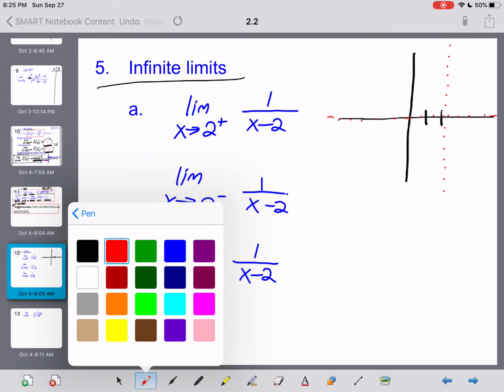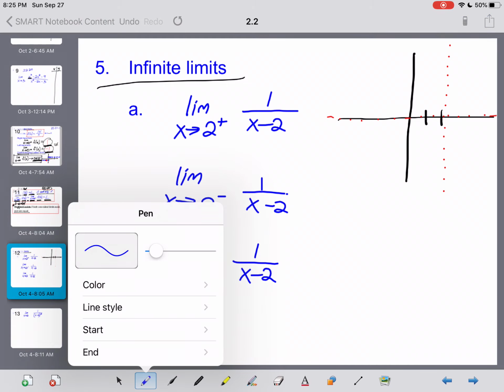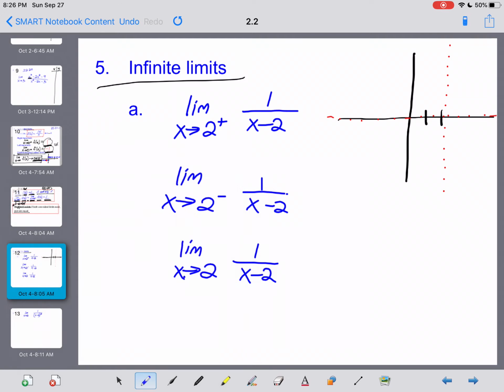And if we just thought about some simple x values, we could probably figure out pretty quickly where this thing exists. When we plugged in 3, we get a 1 over 1, so we get the point (3, 1). And you know what, guys? That tells me everything I need to know for right now. This graph looks like that. And if we plugged in something like 0, for example, we'd get 1 over negative 2, or negative 1/2. And that tells me that this graph exists in this lower left quadrant. And it's going to look something like that.